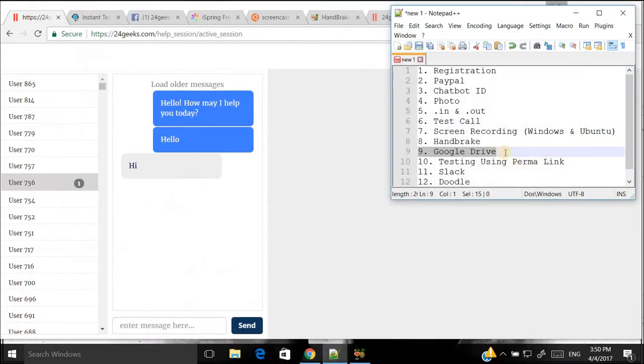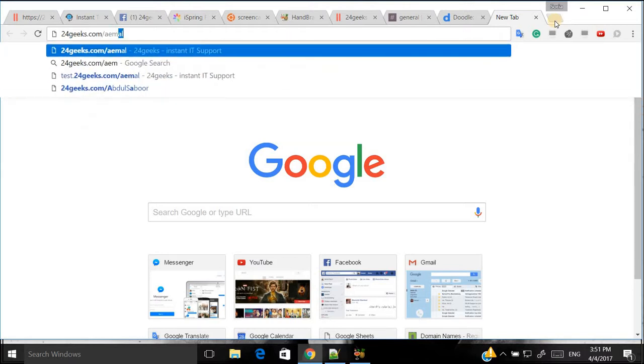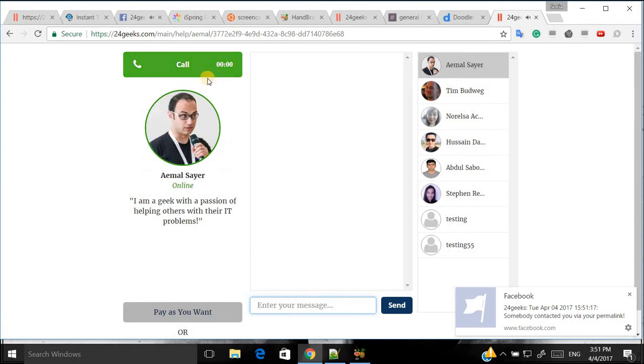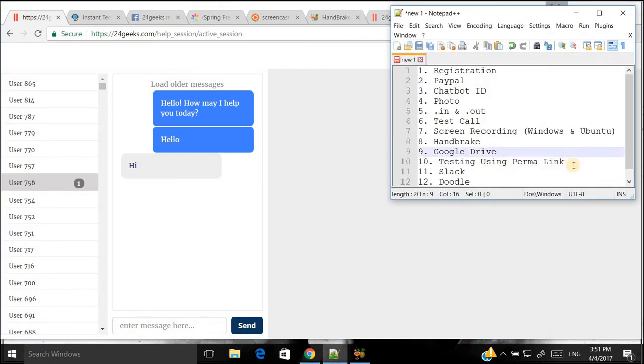I hope so. And then, okay, before you pick tickets on the platform, please do a testing with your permalink. What is a permalink? This is your permalink. In this case, it's Emil. It's my profile, but your username will come here. So when you're approved, send your permalink to a friend and ask them to call you and do the recording. Do everything I have just explained in this video, and then upload that test file also on the Google Drive. That's very important, because I will approve you only when I see that everything works fine.